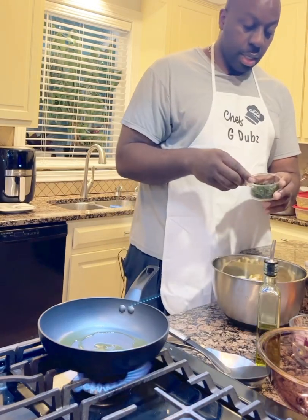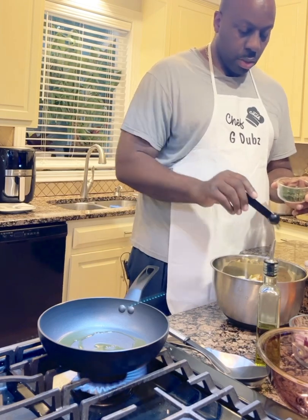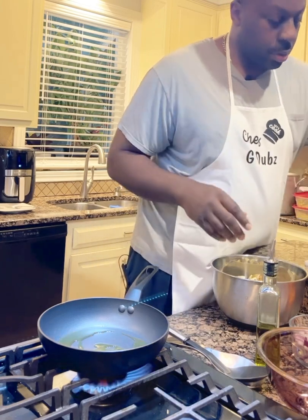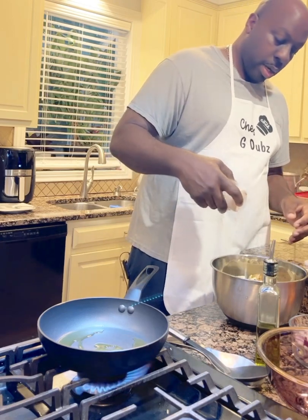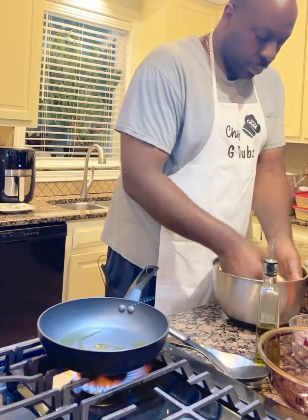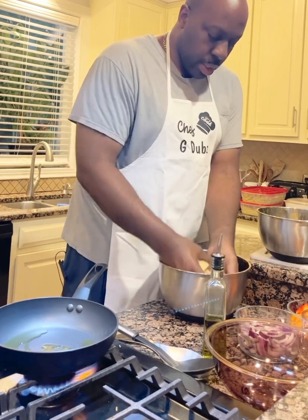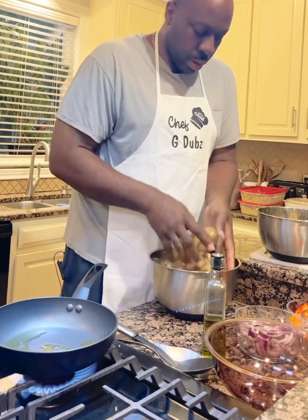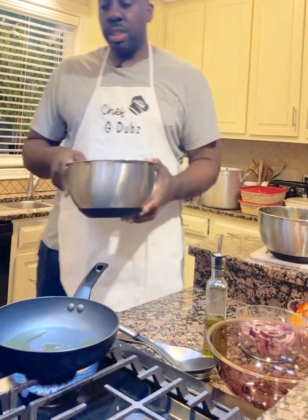Then this is just 1 teaspoon of the herbs. Sprinkle it on our potatoes. We'll take another one, so there's a total of 2 teaspoons of the herbs. And we're going to take a little bit of salt. Put some salt on our potatoes. We're going to mix them together, and mix them, and make sure you coat everything. Make sure a little bit of that herb is all over your potatoes, so that it'll be absolutely delicious.